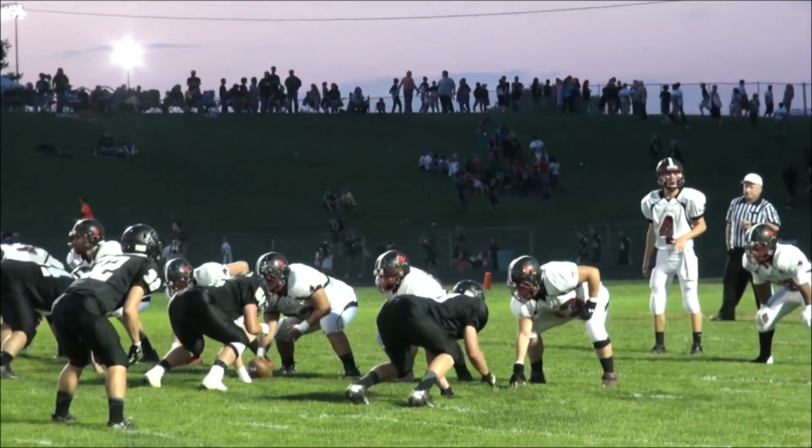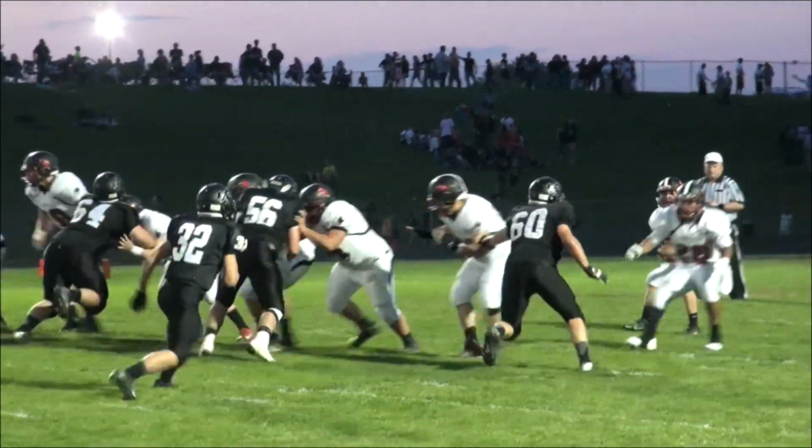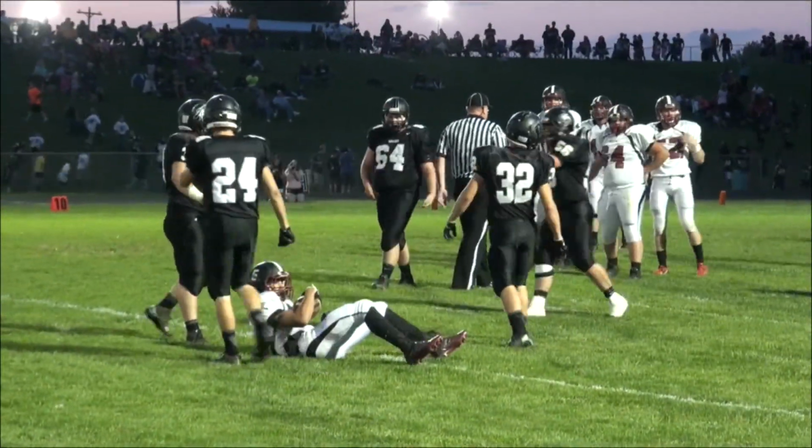One way to prevent brain injuries is through better equipment. This year, the St. Joseph School District required all schools to upgrade their helmets. The St. Joseph School District has taken a very, very proactive stance to help prevent concussions. You cannot necessarily prevent a concussion, but we can take the necessary steps with the equipment.